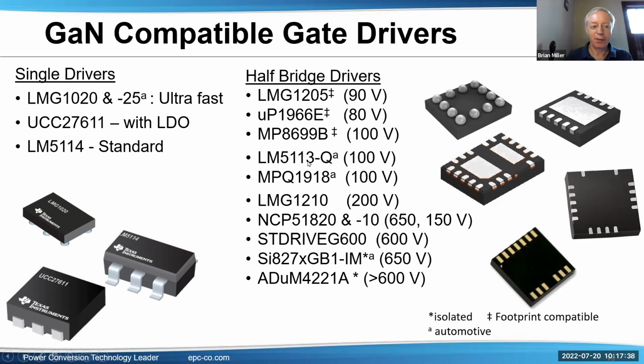Next up, there are some automotive ones, which is nice, not just for automotive customers, but for designs that want automotive approval for further confidence in the design. Going up, there's 200 volts and 650 volts. These two have separate semi-floating bottom drivers, which is nice for current sense resistors. And the last two are isolated, which means you have quite a bit of isolation between the input and output. So for, say, offline power supplies or other things across the isolation barrier, these are very nice.